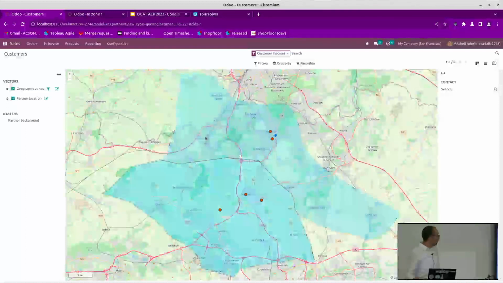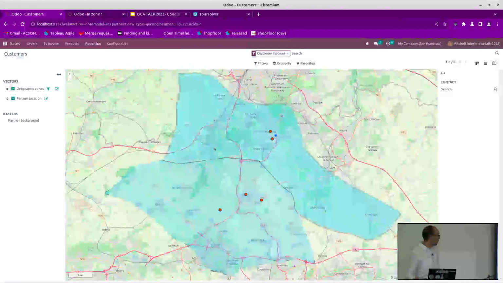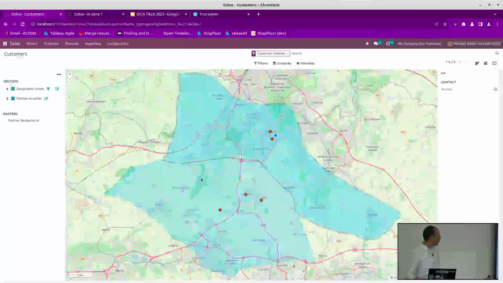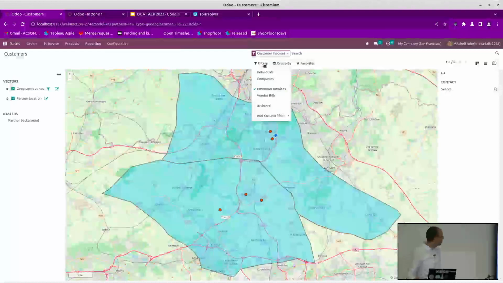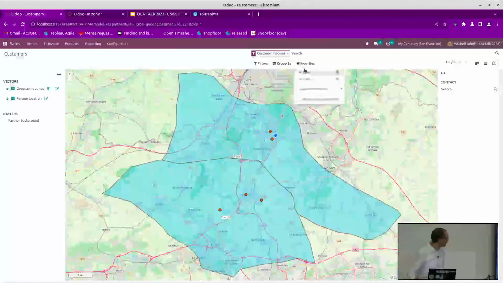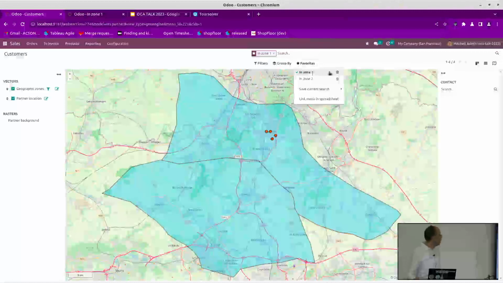We can split our working area by geographic zone. Here I created two zones, and I can, for example, select only my partner on zone 1 or zone 2, as you see.